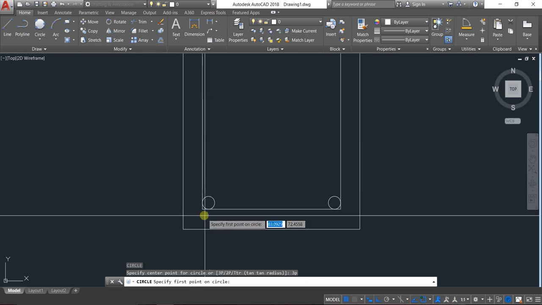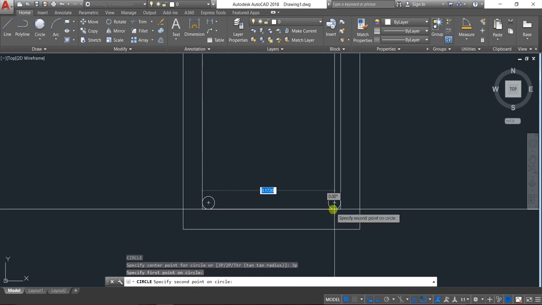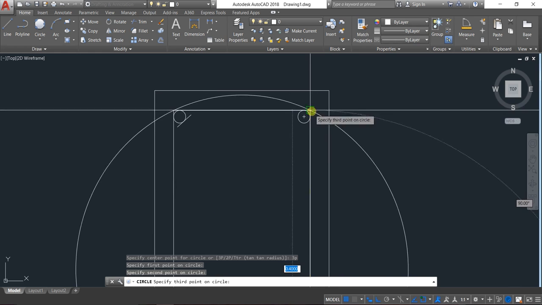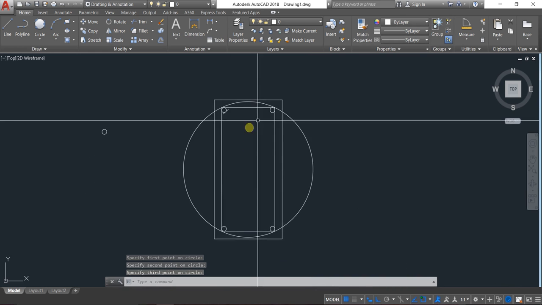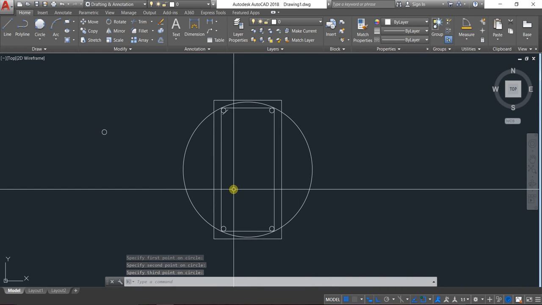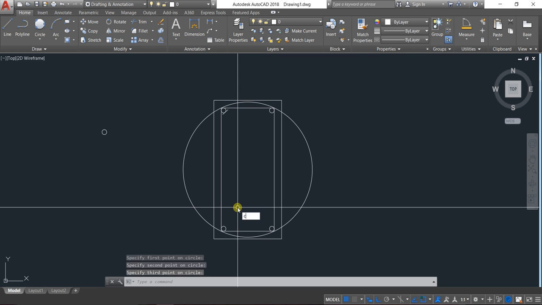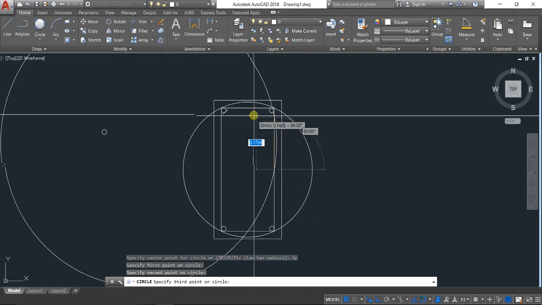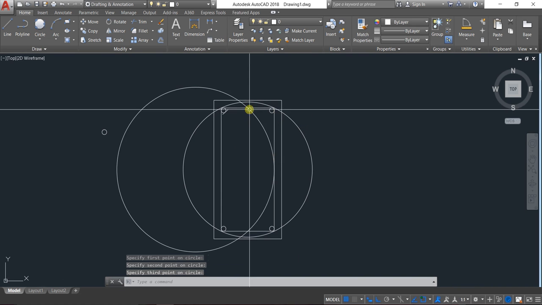Now I will give it 3 points, 1, 2, and this is my third point. Or if I want to draw an inner circle, then I will go C, enter, 3P, enter, choose the midpoint. One midpoint is this, another midpoint is this, and another midpoint is this.